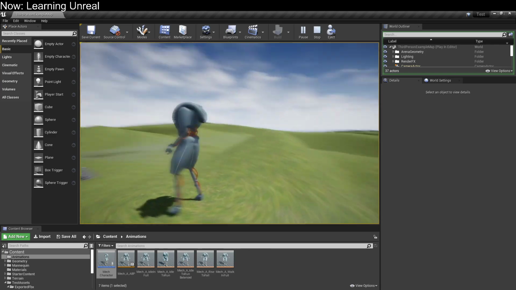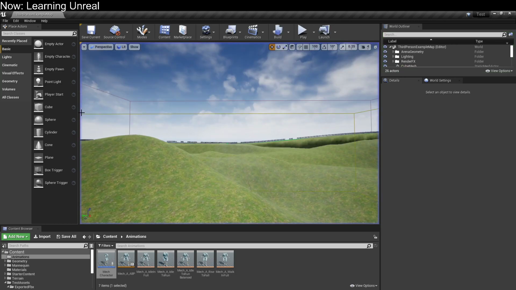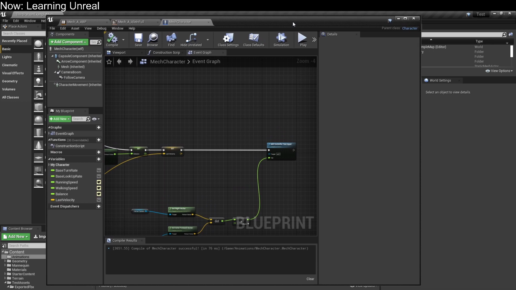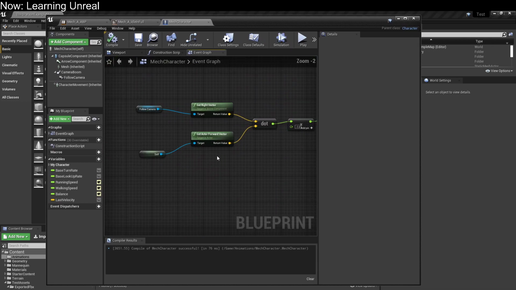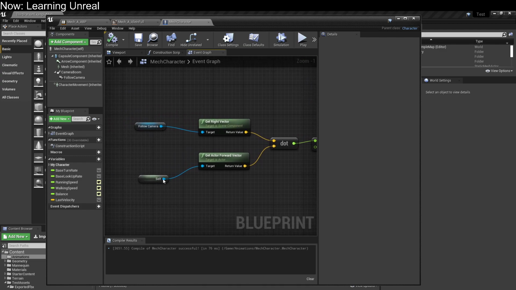All right, so I think I might be misunderstanding when the character turns. I think that self might not be the right one.